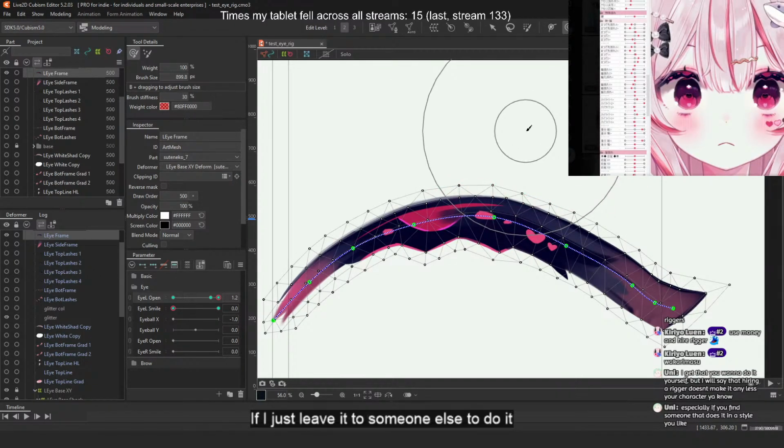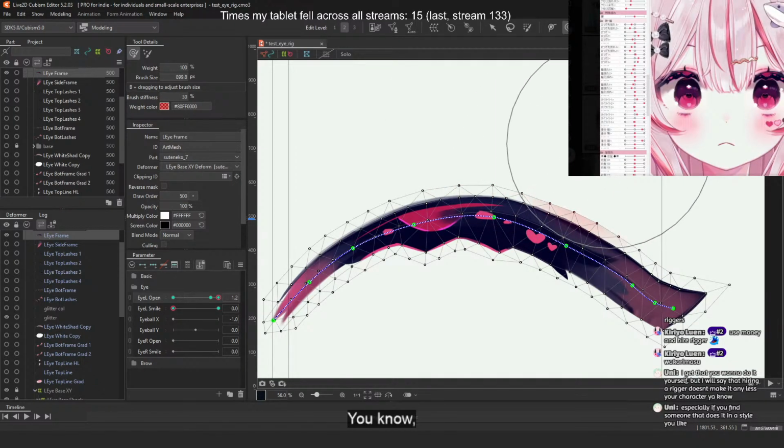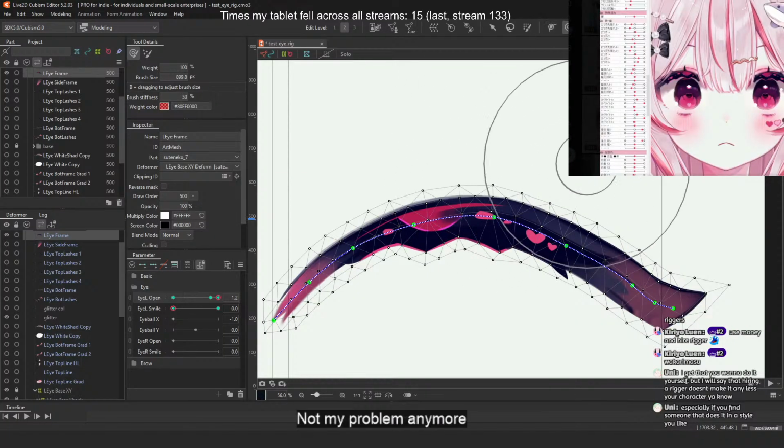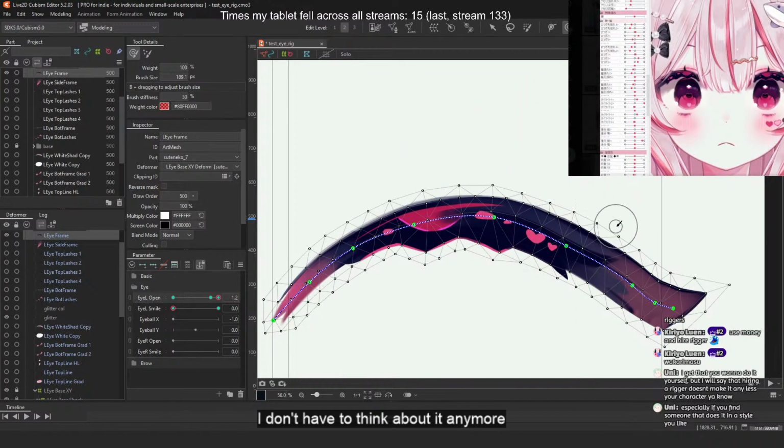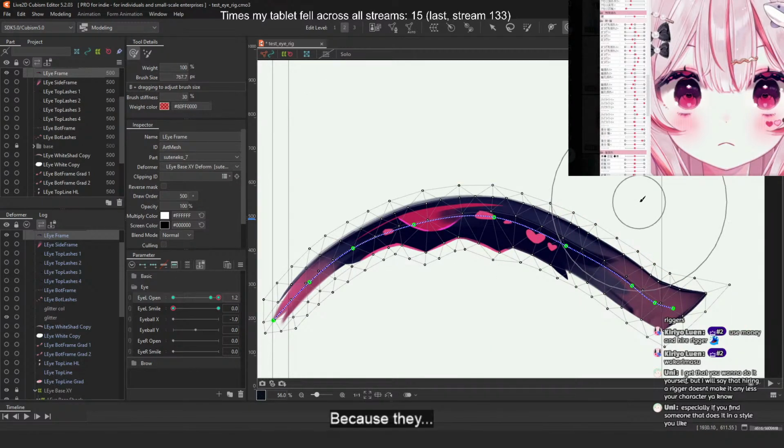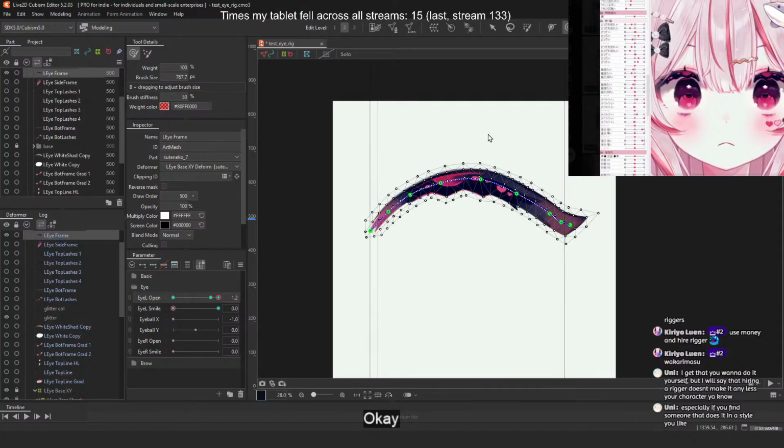I feel like I'm just like, oh, not my problem anymore. Honestly, it's not a bad thing to give someone else to do it, even if the style is different, because they can do it much better. They can make it way better, and then we can take the time that is saved to put it into some other aspect of getting the character brought to life. So it really isn't a bad deal.